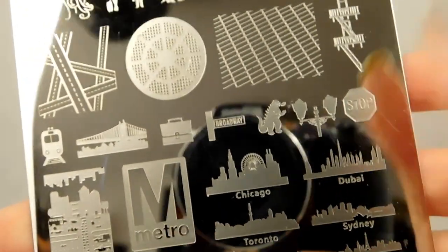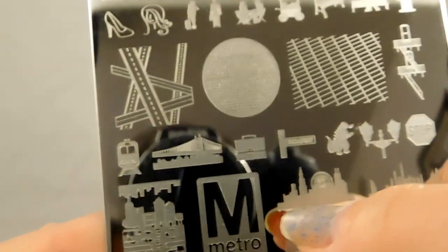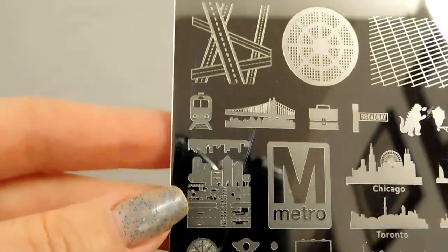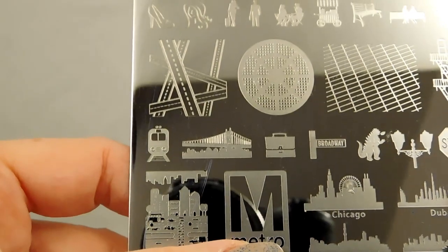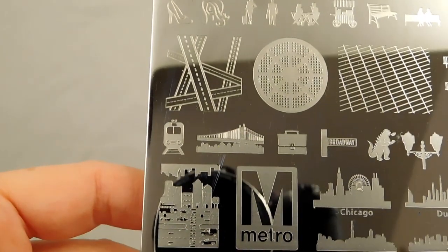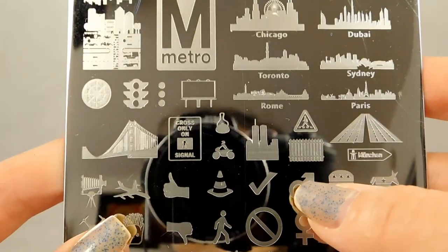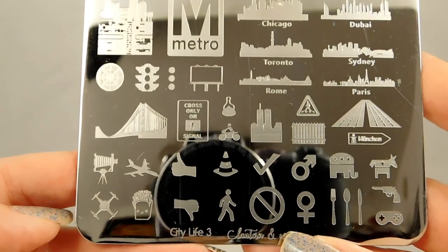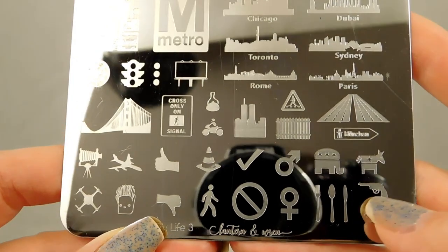She gave you a Godzilla that can stomp over your skylines — how cool is that! There are cool bridges, including one I think is the Golden Gate, which makes me super happy. There's another fun full nail design with layered levels. The subway train could make a very cool funky manicure — if your base polish is red and you stamp in black, that would be really graphic and fun. There's what looks like a landing strip. And I love these little symbols: a thumbs up, drones, planes, males, females.